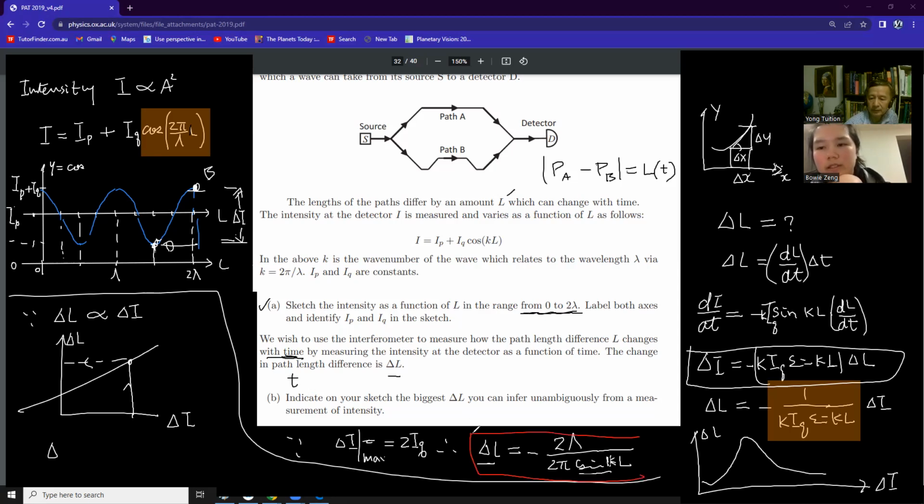Yeah, but it asks you to sketch on the graph. Indicate your sketch. Yeah, that's another question. I was thinking that you need to find a relationship between changing L and L. If you use the graphical method, that's another issue. For example, if L changes, when L is getting smaller, can we say that will change like this? That is due to L change.